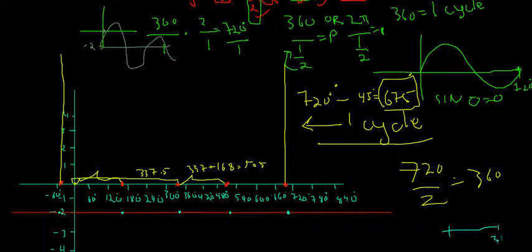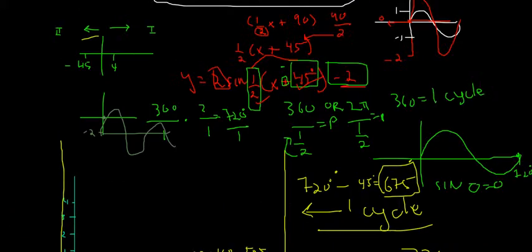So this is a basic graph of 360, and this is the basic sine graph. And we know the middle point is going to be 0. So the middle point is here, the third dot, because you have 2 on this side and 2 on that side. This is going to be 0. The first one is going to be a maximum point, this is going to be a minimum, and this is going to come back to 0.